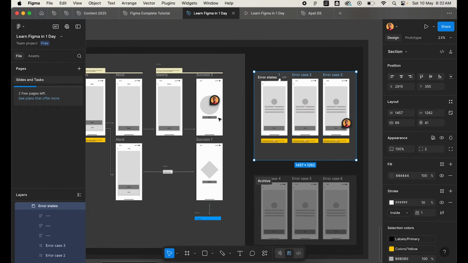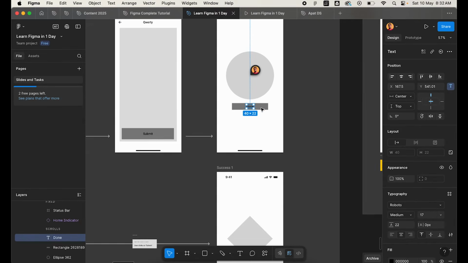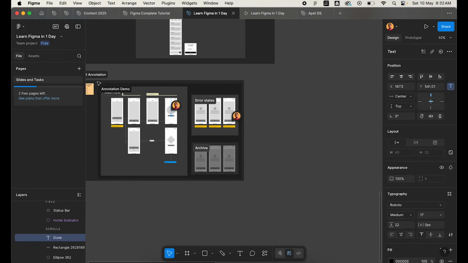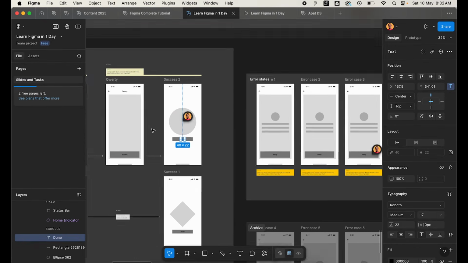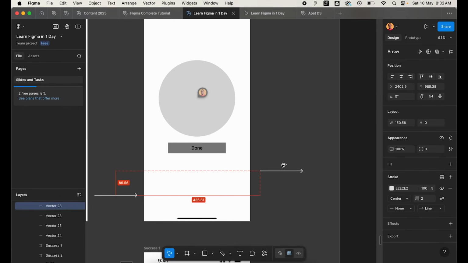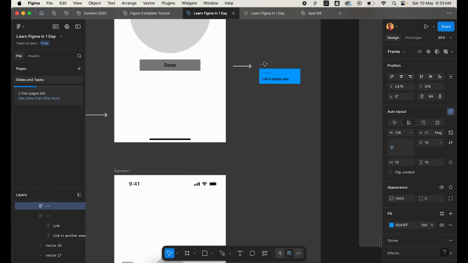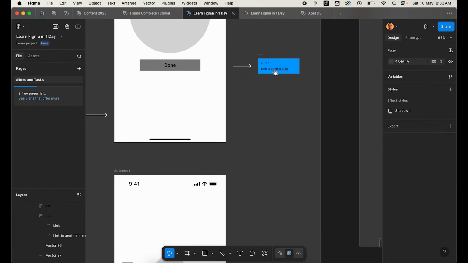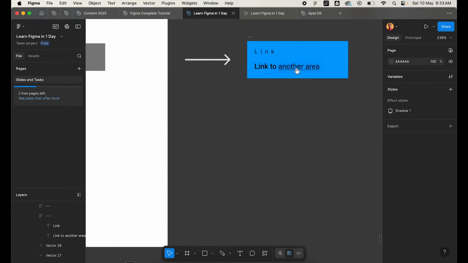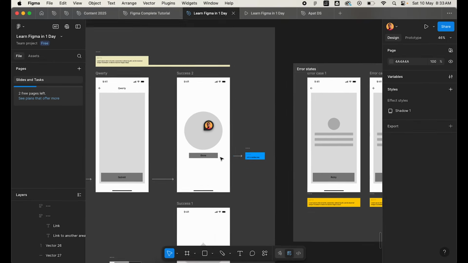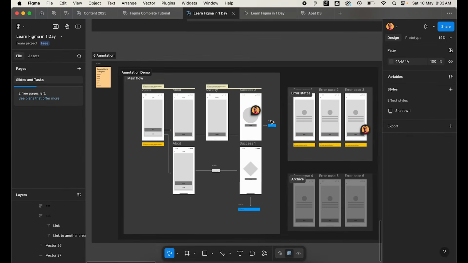So what you can do here is, let's say after this flow you go to the beginning of another flow which is not part of this particular page. Let's say it's a part of a different Figma file altogether, right? So after done, you add a note here that you go to link to another area, right? You can say that this goes to another page, whatever that page name is, you can write here, and then when a user clicks on it, they would go into that particular Figma file and that particular Figma section or frame that you would have tagged here, right? So this is very useful when you are annotating your file.